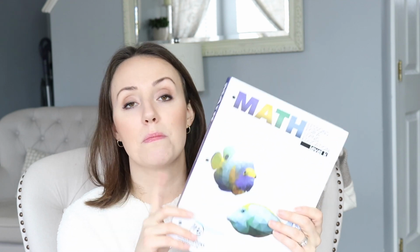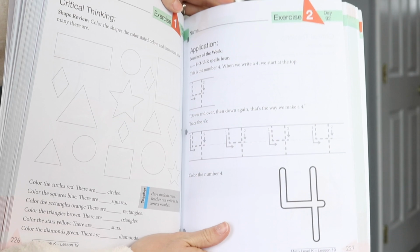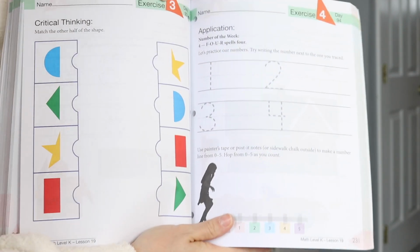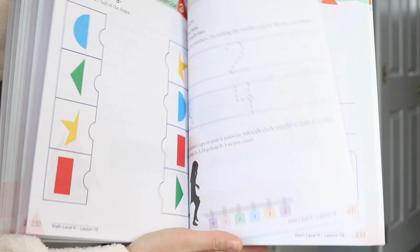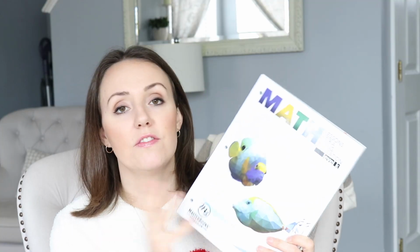It's very, very basic, and like I said, more like a pre-K curriculum, but we're going through it very quickly with my boys that are 5. We're over halfway through it. They can do a week of lessons in one day, and it takes them like 15 minutes or something. So really easy for them, but they're loving it. There's no complaints. They have fun with it. And I think it's just setting a good foundation for them.